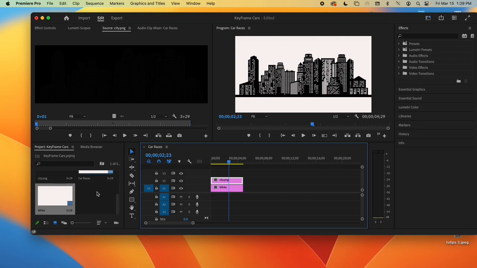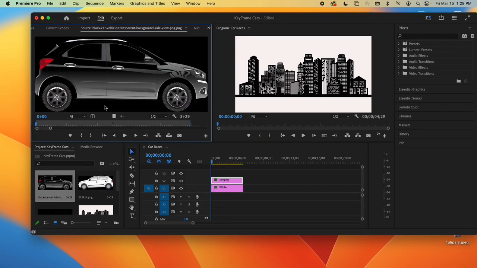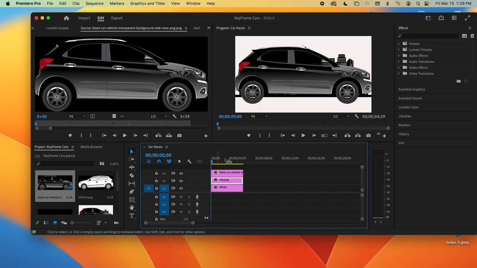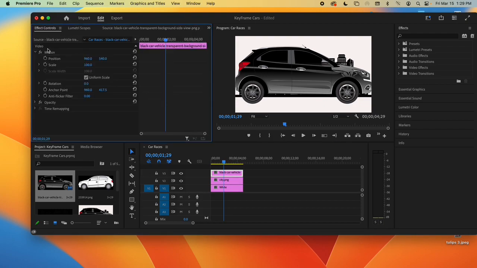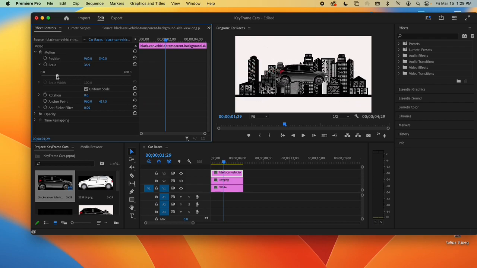So the next step is to bring the cars in. By the way, you can see here that this clip is about 4 seconds long, which is plenty. So let's start with the black car. We take this black car here and we drag it on there, and the black car is pretty big. We have to scale it down, so we click on the black car, we go up here to Effect Controls, we go to Scale, and we drag the car down to a more reasonable size. Now we need to position him where we want him to be on the road, so we're going to bring him down lower here. Those more advanced users that want to add a road to this, go for it, but I want to keep this simple for the beginning users.